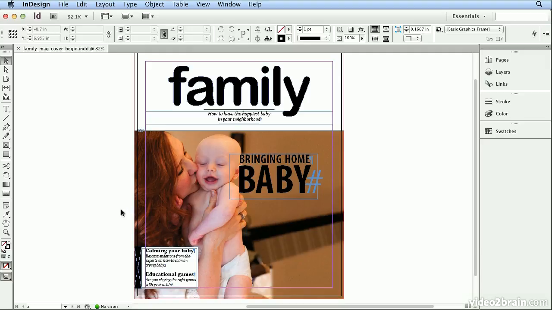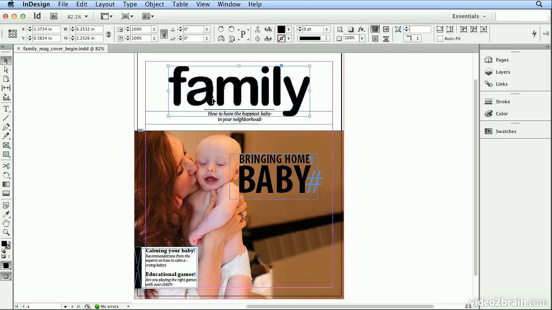InDesign has long had the ability to add special effects to your page. We're going to do a few. We're going to stroke or outline type. We'll add transparency to make objects see-through. We'll take this text and apply a gradient to it. This will still be editable text with a gradient, a blend of color from light to dark. And we'll experiment with Photoshop-style blending modes.